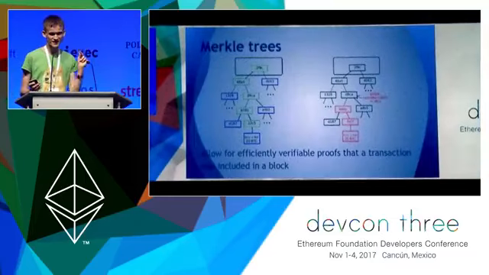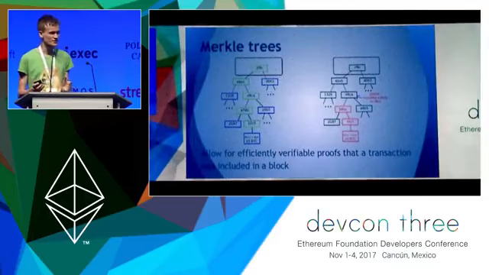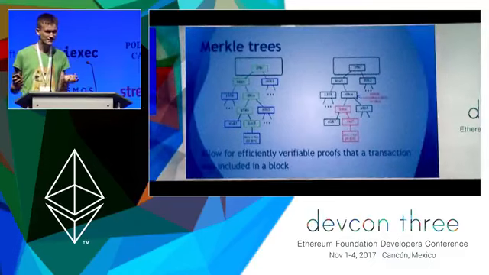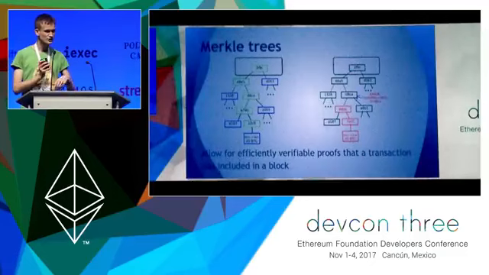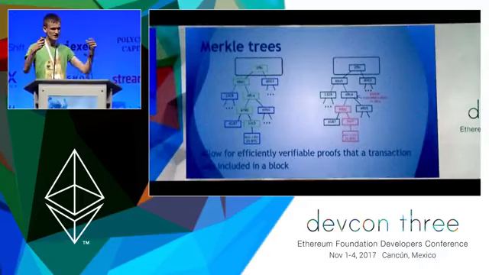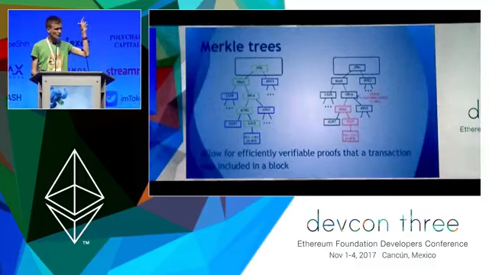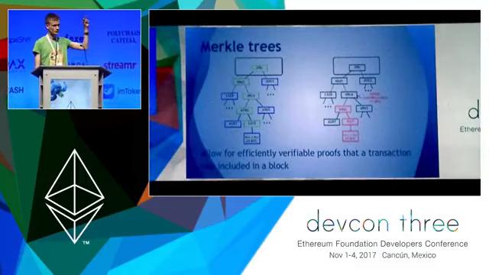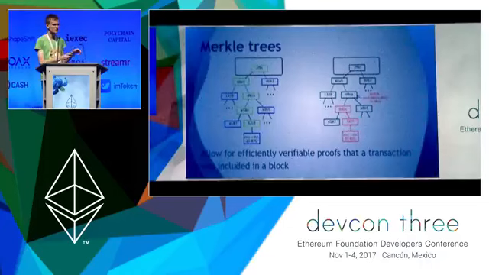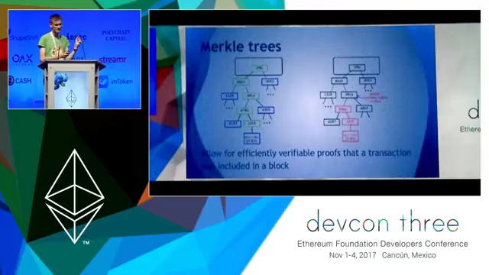And basically, the idea is that Merkle trees allow for efficiently verifiable proofs that a transaction was included in a block, or generally efficiently verifiable proofs that any particular piece of data is included in a much larger piece of data. So if you have a huge hunk of data, then you can make this data structure called a Merkle tree out of the data. And with this Merkle tree, you can then, for any given piece of data in the tree, make what's called a Merkle branch, which is basically just these hashes going up the tree at all of these intermediate levels. And by checking the hashes against each other, you can check that this piece of data actually is in this tree.